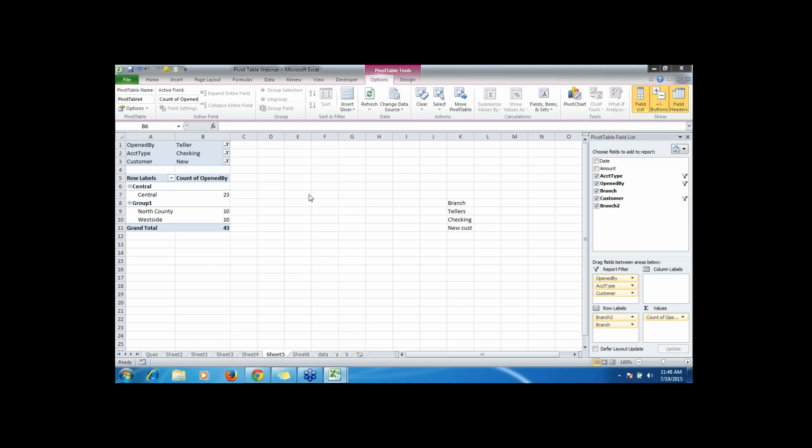Even those people who are using 2010, which is this version, can also use it, but we have to install the add-in, which is available on the internet, on the Microsoft website itself. You need to install it. I'll also do a webinar on Power Pivot. I'm working on that. It's not a very new tool, but I'll definitely do a webinar on it.